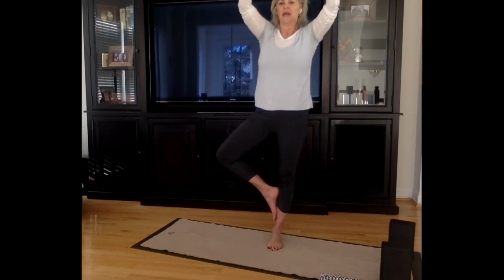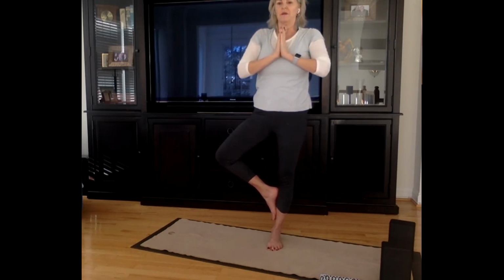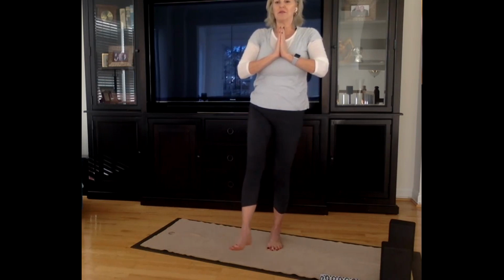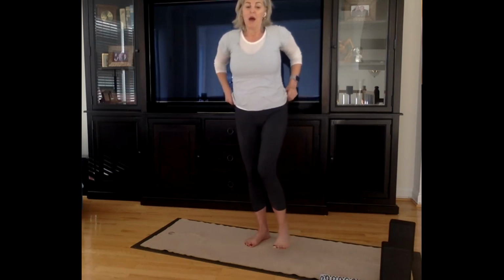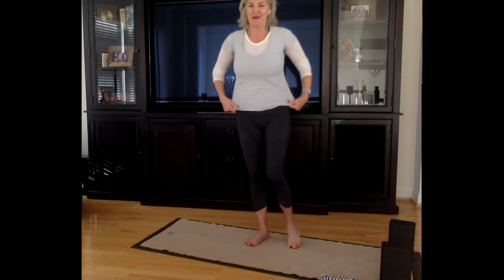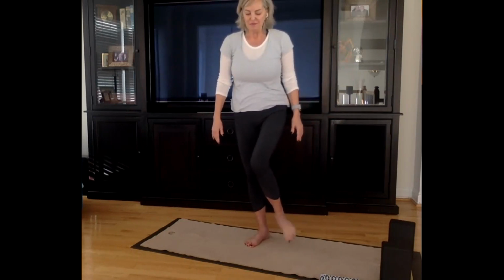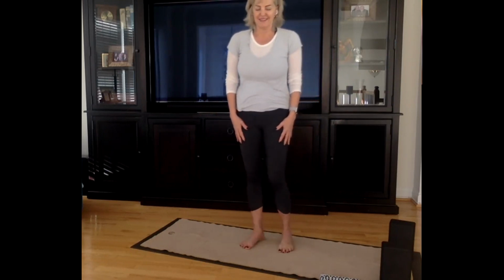And then gently bringing hands to heart center once again. I'm going to bring that knee forward now and extend the leg out. And then gently release the foot down. And release the arms. Nice. Again, if you were wobbly today, don't worry about it, right? We all get wobbly from time to time. And it's okay. That's why this is called a practice, right? Because we have to continually work on it.